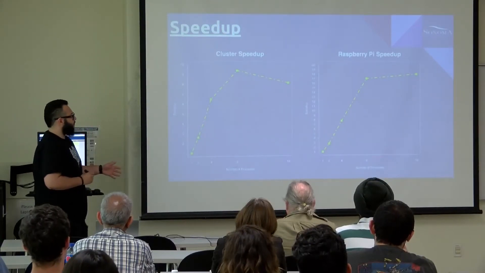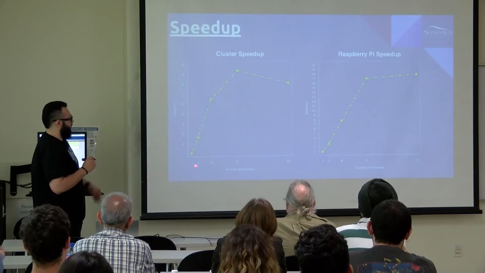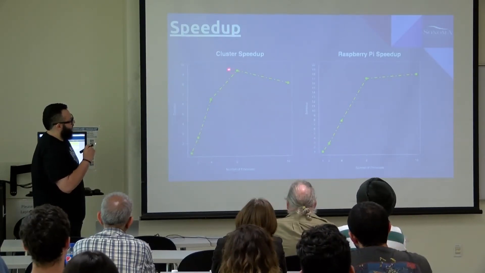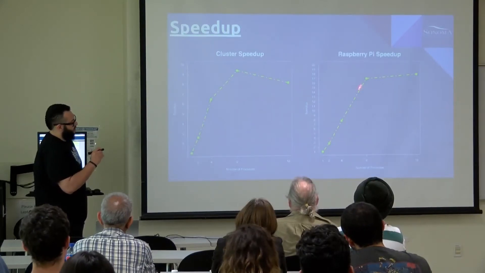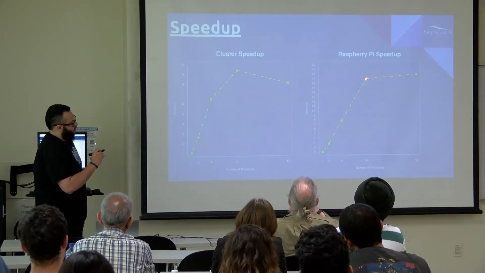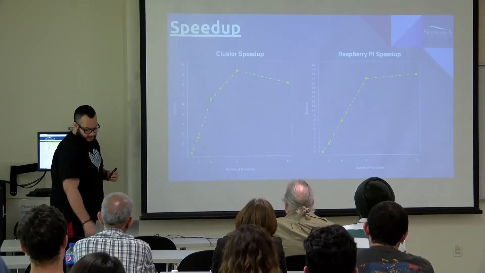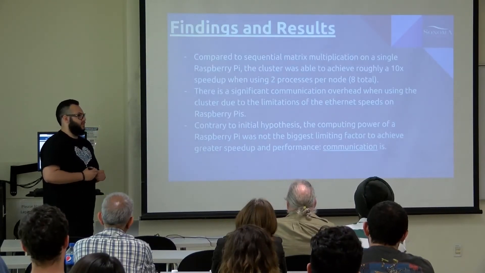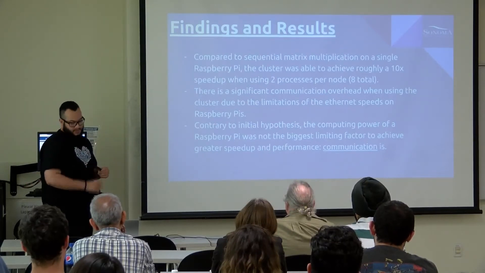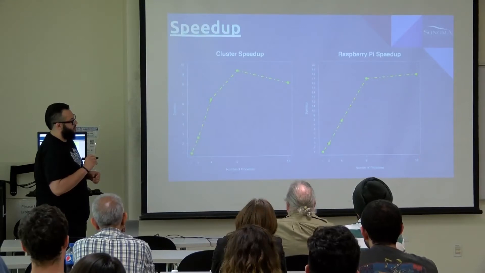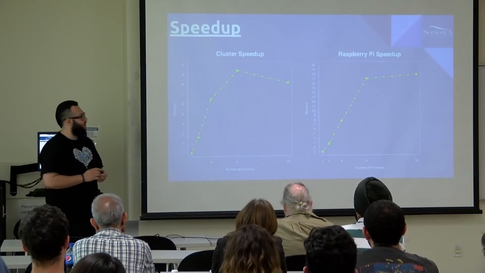Here's a graph of the speedup — how much faster we can do things. If we add two processes to matrix multiplication we get a speedup of almost three. But for the cluster, once we get to about eight processes that's our best performance, and doubling to sixteen we start seeing a decrease. For the Raspberry Pi it's opposite — we get eight and then add sixteen and slightly get more performance. At first I thought I did something wrong, but after looking at all the Raspberry Pi cluster specs, it turns out the communication cost is what is costing us performance. The overhead of sending data back and forth to every single node is causing a lag. That didn't happen on the single Raspberry Pi because processes spawned there all communicated within the same chip — they could share memory directly without going through the network.